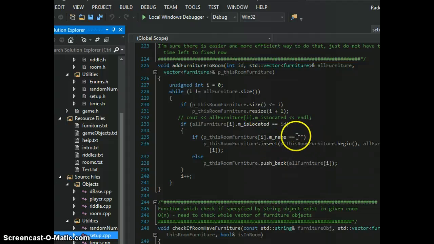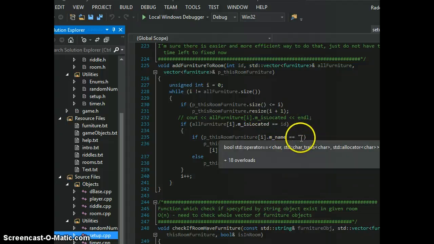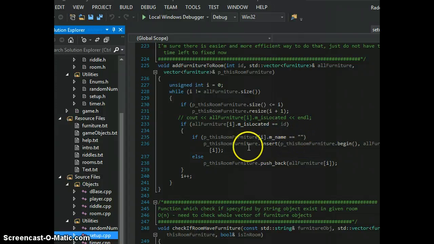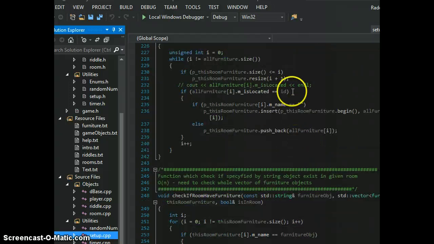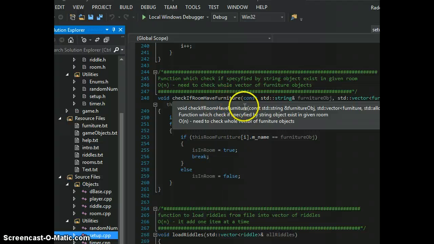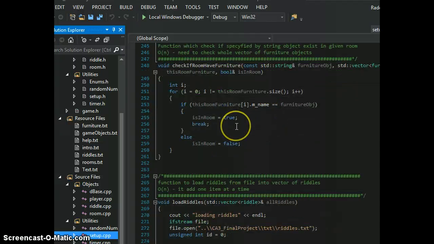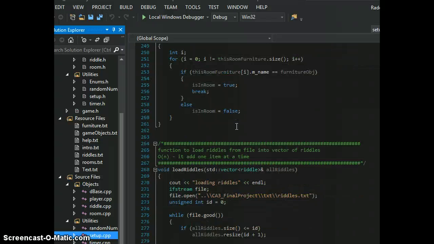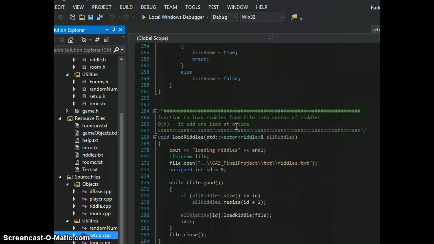Here I just check, because all the time I got the first item in the room furniture empty, probably because I didn't initialize the furniture, so I set it to insert the first item in the particular position. Then I just push back. Here we just check if the room has furniture. It's used for checking, like the name says.